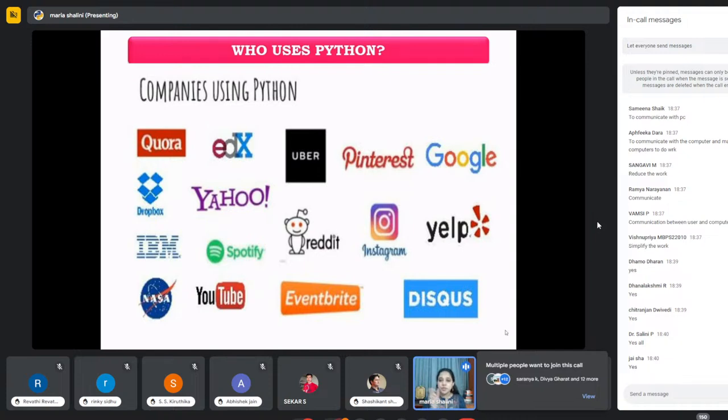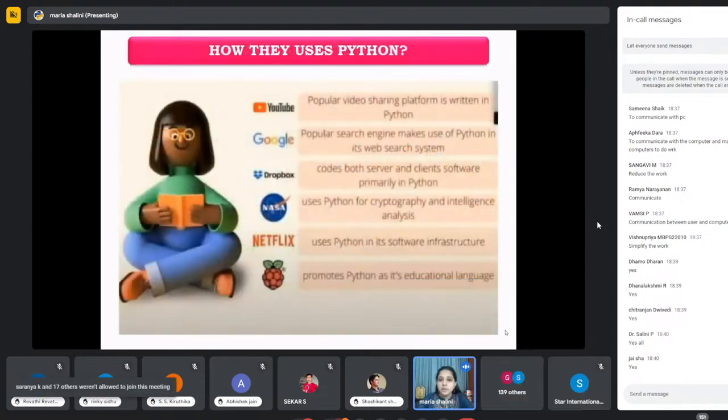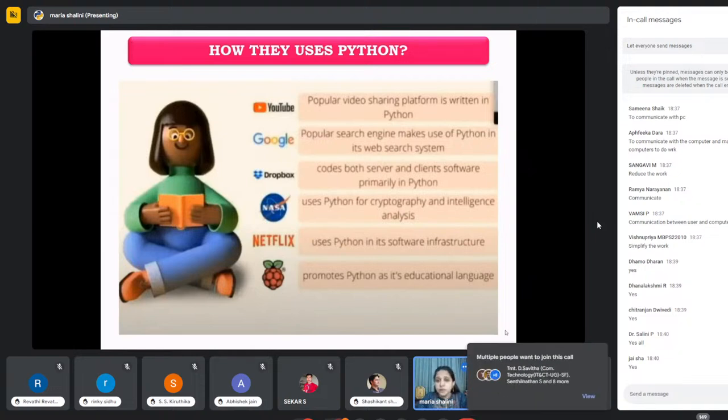Clear? So let me tell you if it is Google or if it is YouTube, how they are using Python. It is very interesting to know, right? Look at the screen. If it's YouTube, so how they are using Python? For example, you watch some video, and if you would like to share that video to your friends, how will you do it? Do you think under that video we have a button called share? Yes or no? So you share it with your friends through WhatsApp or Facebook or Instagram. Yes or no? So that sharing system is made up of Python in YouTube. Clear? And with respect to Google, how they are using Python? The web search. For example, if you're going and searching what is Python or what is machine learning, or how to code in Python. So that web search system is made up of Python.